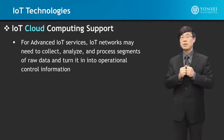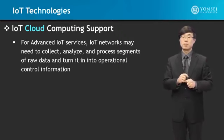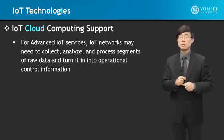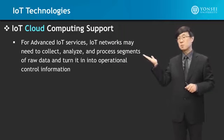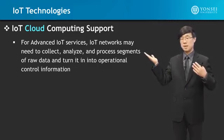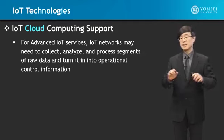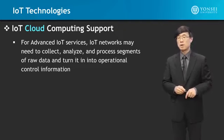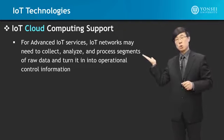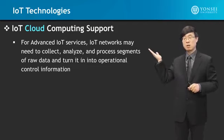Cloud computing is needed. You can think of it this way: your hands and feet sense and touch things, and once you decide what to do, they move things around and walk and run. But the decision is made at your brain, and the memory of what was the input and what was the decision is also in your brain. So the sensors are out there sensing, actuators make remote control responses, but where you store data and make intelligent decisions is at the cloud. This is like the brain of the overall IoT technology network.